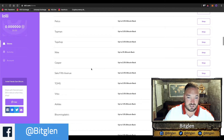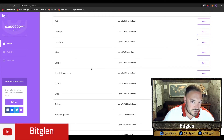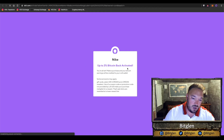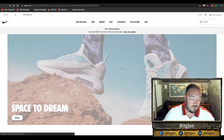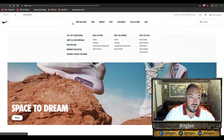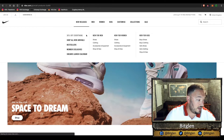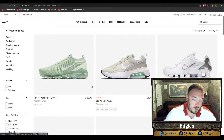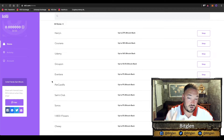I wouldn't suggest buying stuff just for the sake of the Bitcoin cashback, because you might as well just buy the Bitcoin. But if you buy Nike stuff already, what happens is you click the link and you've now got 3% cashback reward in Bitcoin. You can also download the Chrome extension and it clearly shows you're earning 3% cashback in Bitcoin activated. So all you need to do is find what you want to buy — I would buy stuff from Nike anyway — and you earn that 3% in Bitcoin reward.